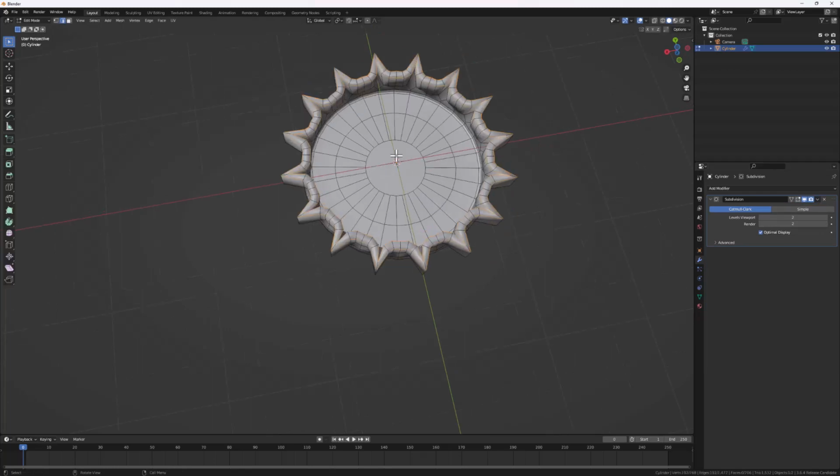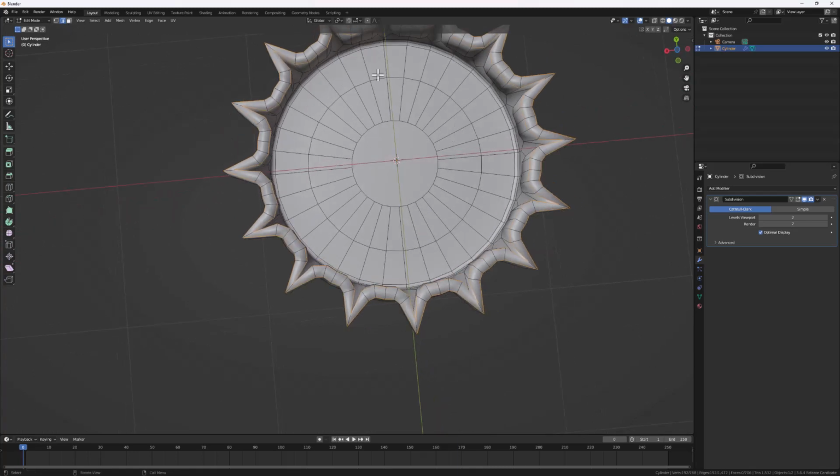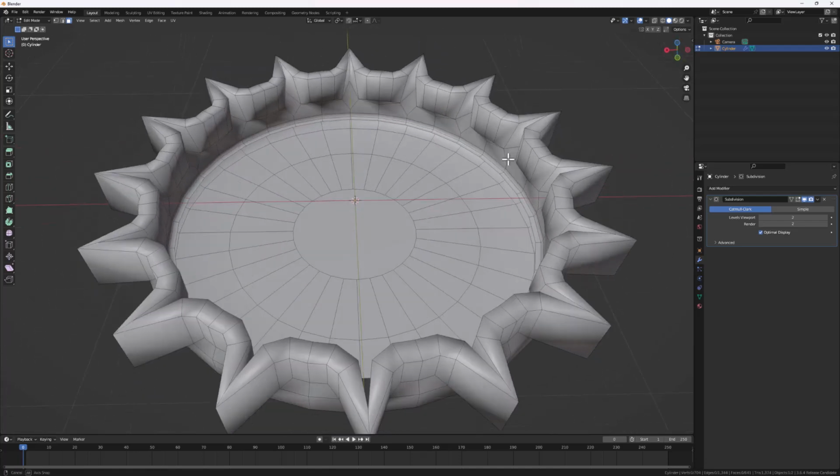So let me tab into edit mode once again, and then I'm going to select all these faces which are inside. So I'll hit C, then make sure I have my face select mode active, and then I can paint all over the faces I want to select like this, right? So there are a few ways we can do this. Let me select, then I'll right click, then hit X to delete the faces. So we are going to fill it in with our own faces.